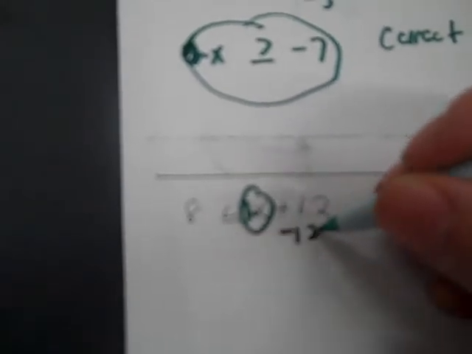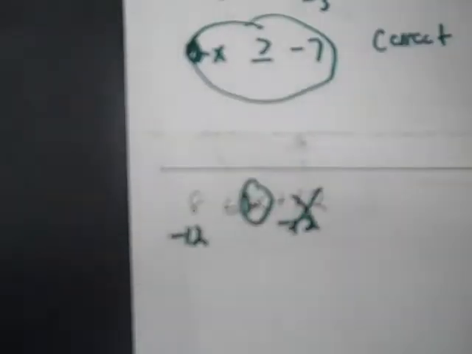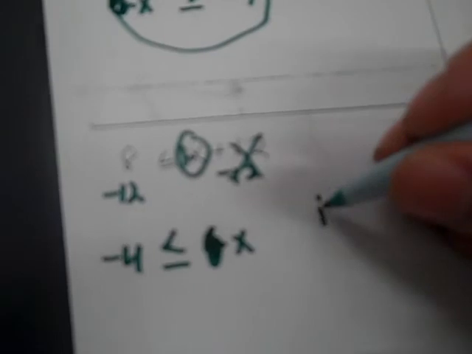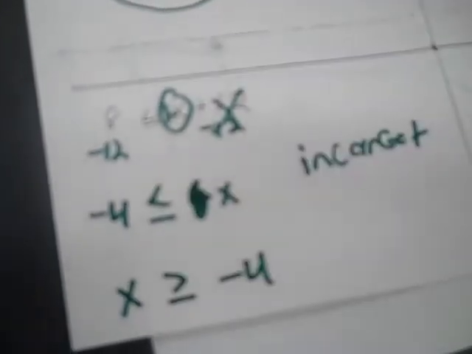Okay, and then my last one, I put a 1 in front of the x, dot it, circle it. I've got plus 12, so I'm minus 12, minus 12. 8 minus 12 is negative 4, and then I've got 1 dot x. So as long as that dot number's a 1, we can ignore it, because if I divide something by 1, it's just the same thing. Okay, this is incorrect ordering at the end. The x needs to come first and then the negative 4. So change the direction the sign goes.